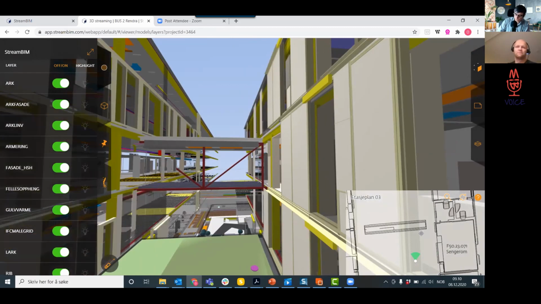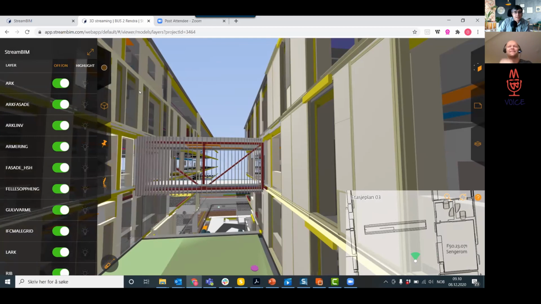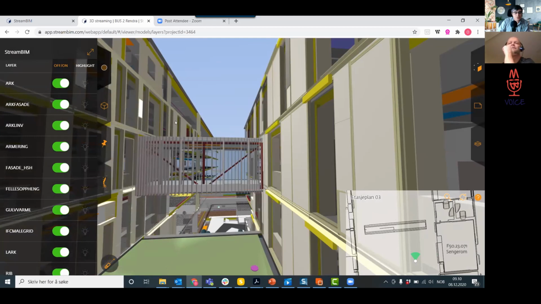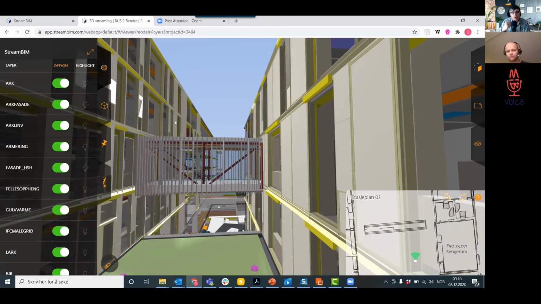Comments, questions? You said 10 gigabytes of space. How is that handled from mobile phones? Do you get any optimization for the models for your phone, or do you need this 10 gigabytes of space to run it?